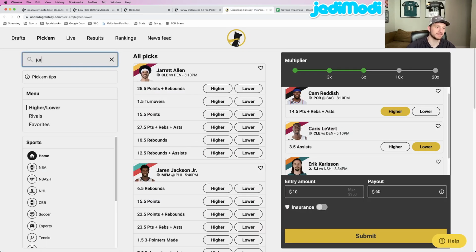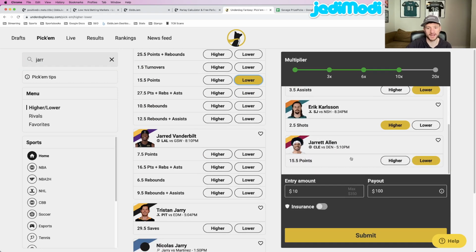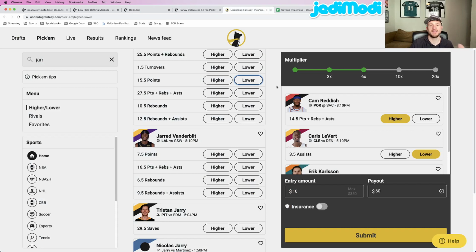So we want to go to Jarrett Allen. We want to go to lower than 15.5 points. And guess what? We found 4. Obviously, we don't want to play 4, but we have now found plays to put in an Underdog entry using the positive EV tool, the low hold tool, and the Oddsjam Screen. And that's pretty much it.